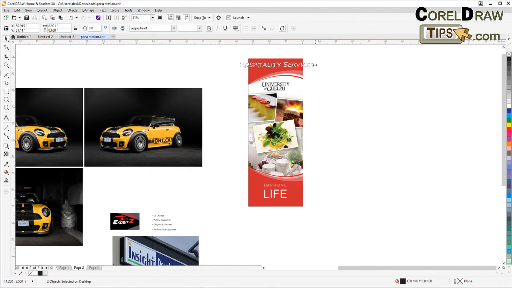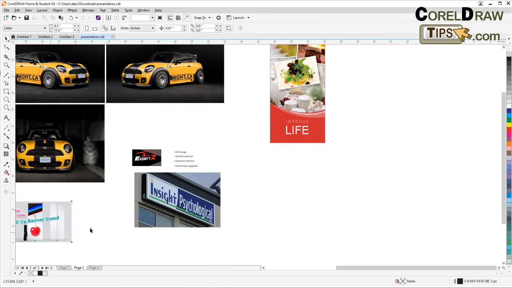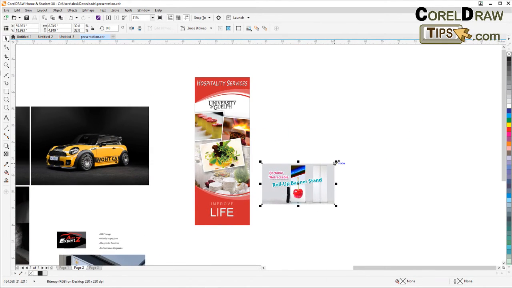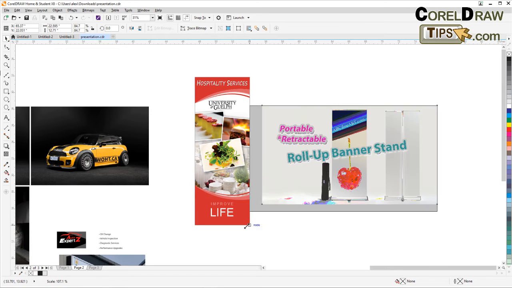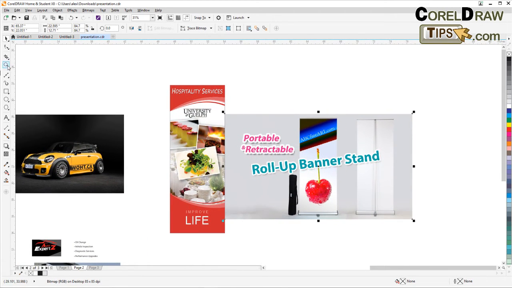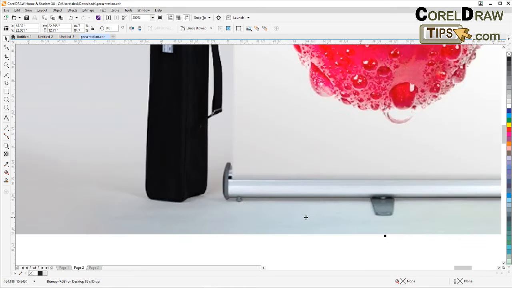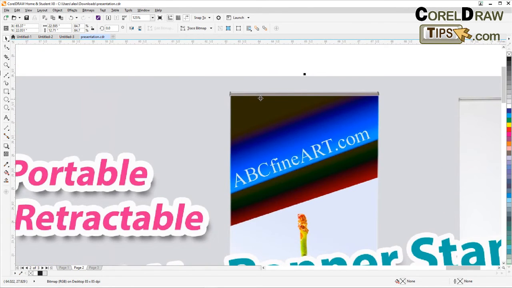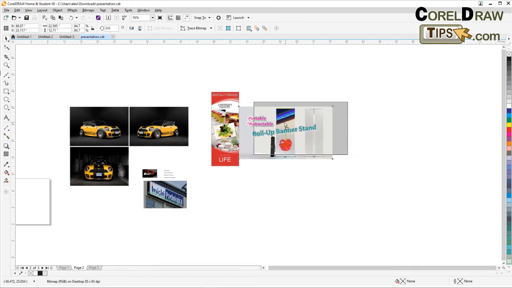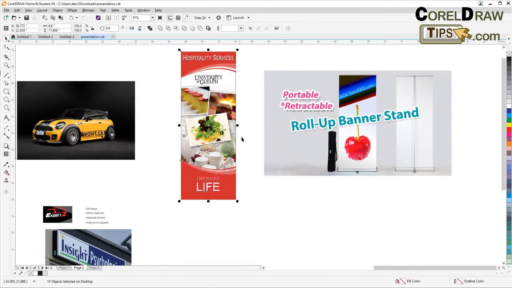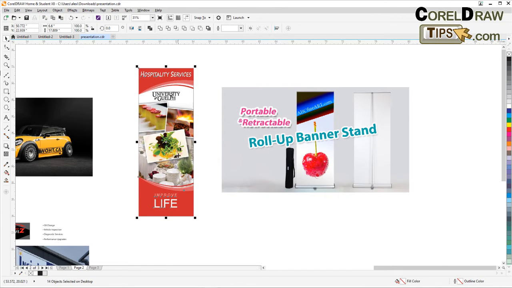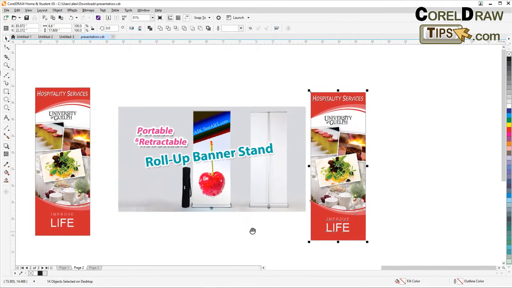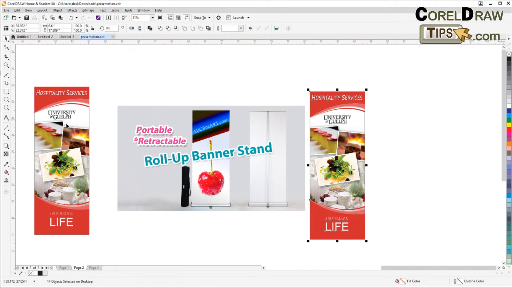I'm just gonna edit this a bit. Say for example here, and I want to present it. Again, I just search for banner stand in Google Images, because what I really need is only this one here. I need the stand and also the gray part on top, to present the banner stand more realistically, or I'm gonna make a mock-up of that. I'm just gonna put it here, and leave that as it is because that's my main thing.